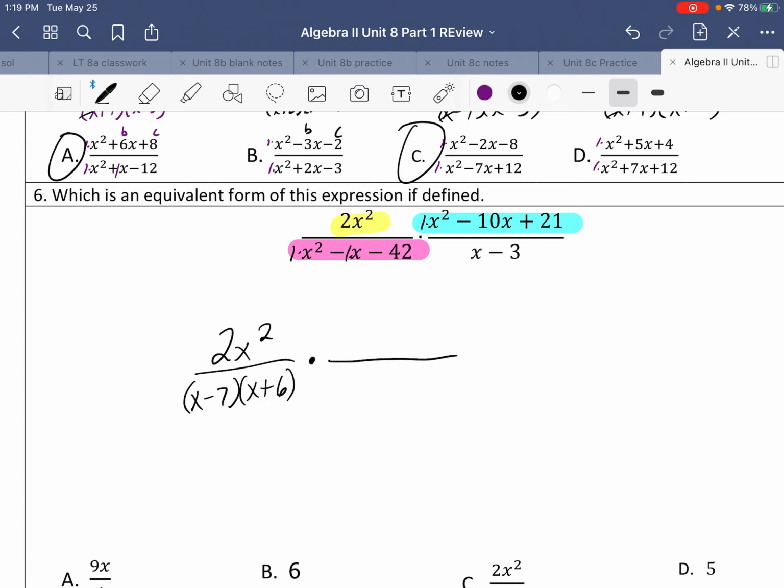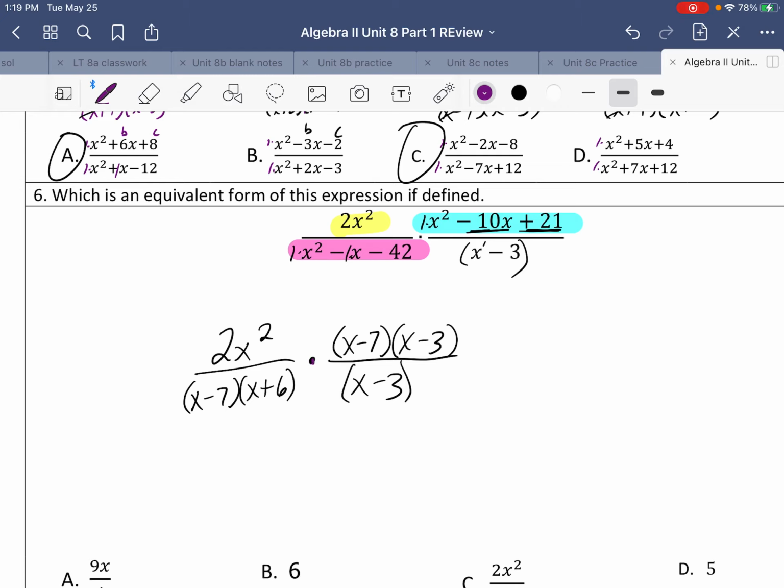So now our next numerator, since our A is 1, what two numbers multiply into positive 21 that add up to -10? That'd be 7 and 3 with negatives on them. So x minus 7, x minus 3. Last denominator, x minus 3, that's a linear binomial. No greatest common factor, so that is it. If you want to put parentheses around it, you certainly can. There's no need to, but you can to make it feel like it's part of the group of factors.